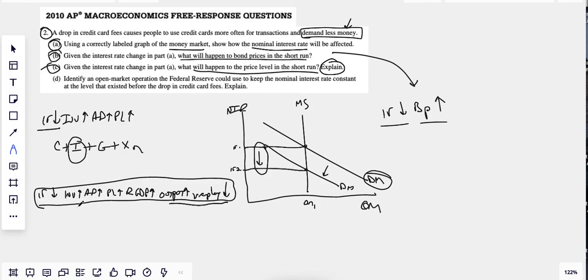Output and unemployment are always oppositely related. Now if you know all of this, it makes your multiple choice questions much easier, because they're going to say something like interest rates went down for whatever reason, then they're going to say what happened to the price level and unemployment. If you have this in your head, you can answer these questions pretty quickly. This is your explanation - obviously don't write it out with the arrows. Write it out, doesn't even have to be in a complete sentence for the AP guys, but do at least write it out somewhat so you're not using arrows.